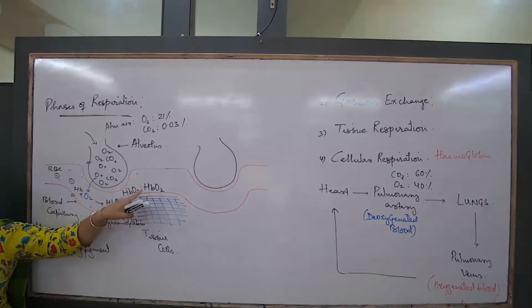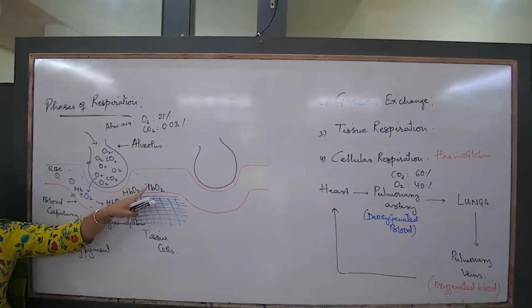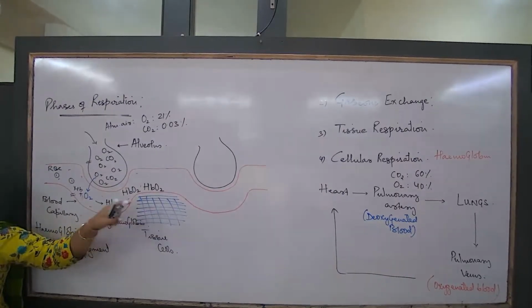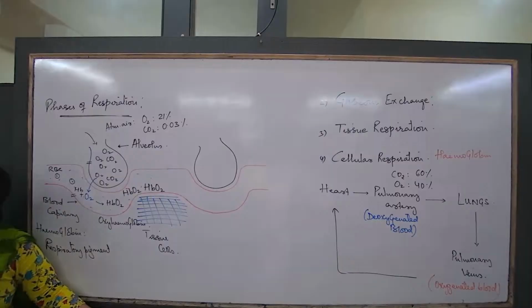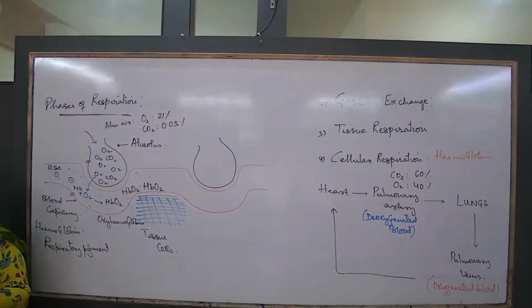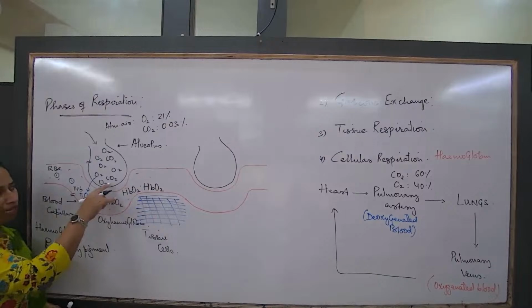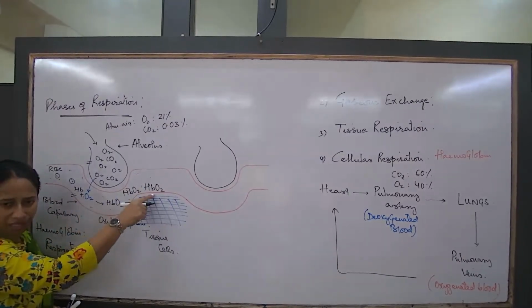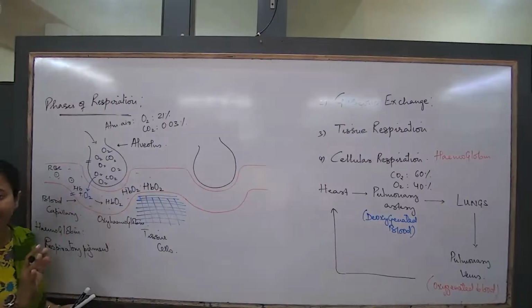Oxyhemoglobin. So when this oxyhemoglobin compound comes near any tissue, then what is the fate of this compound? Will it stay like this or does it break off? The compound breaks off. So this oxyhemoglobin is formed near the lungs, and when it comes near the tissues, the compound breaks down.